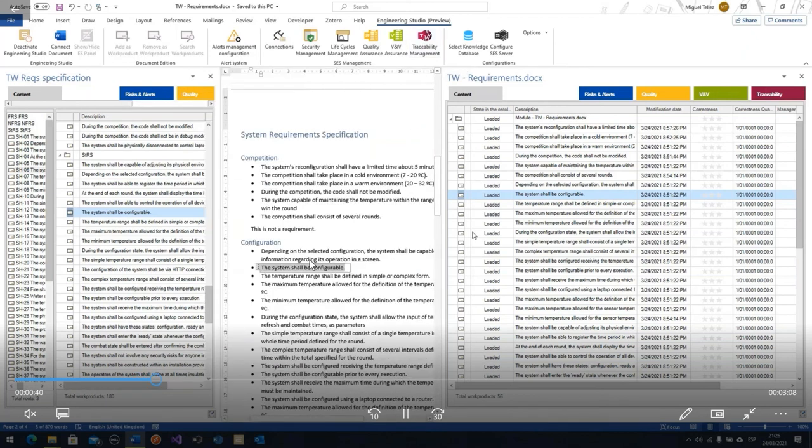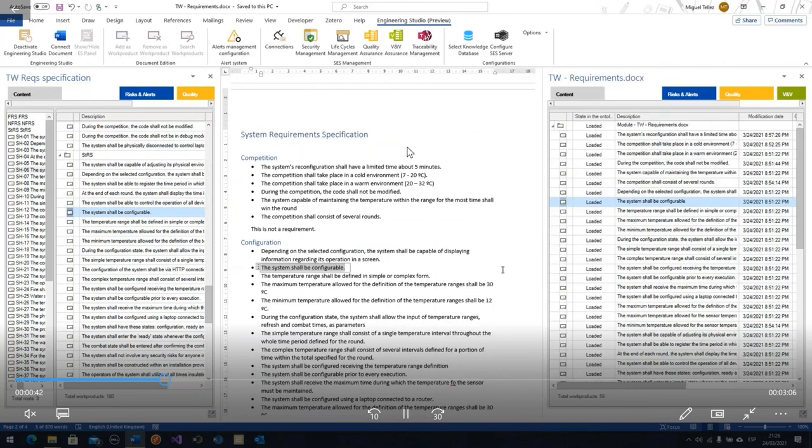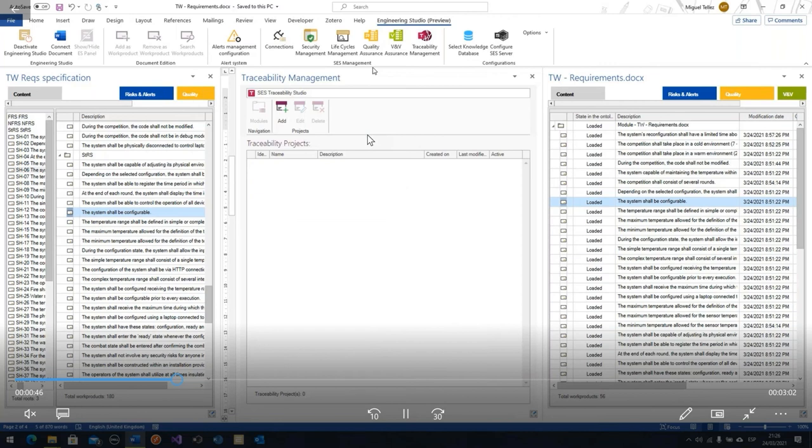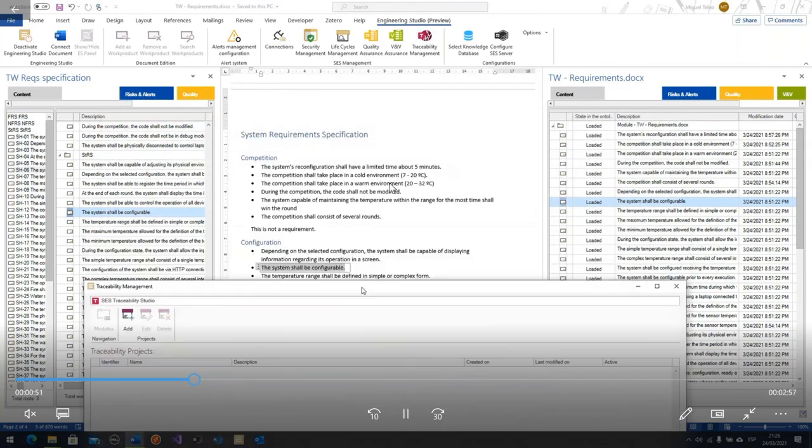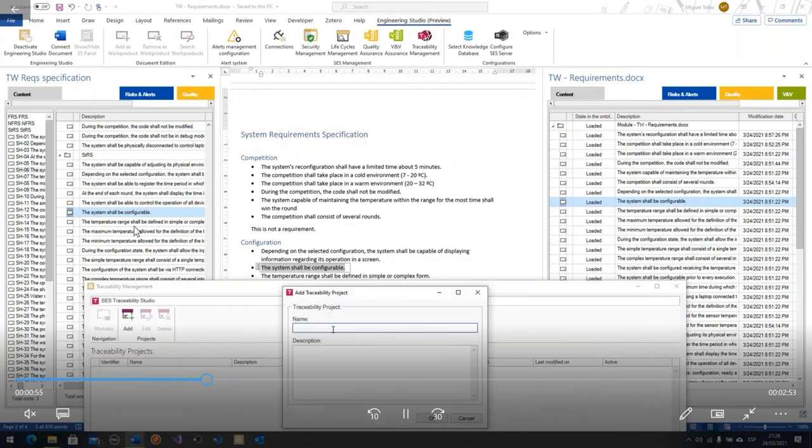But at the end, we are going to open now the traceability package inside Word. The Word icon is somewhere there hidden. And now you are going to have one specification in Word and the other one. You can have Capella inside here or Simulink or Cameo, whatever. And then it's time now to select one requirement, to select one model element or whatever, and just trace, okay?